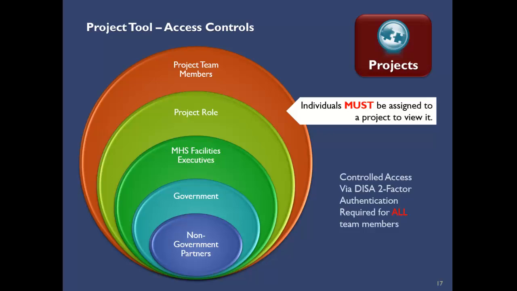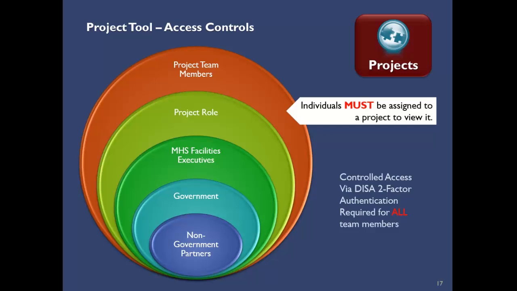This means that you must be assigned in the system as a member of a given project to view the project information and its associated files. Project team members are assigned three basic roles in a project: manager, contributor, or reader. Readers can only read information and documents. Contributors can read files, but in addition they can also upload files. Managers can read, add, and delete files. In addition, managers can edit project team membership.